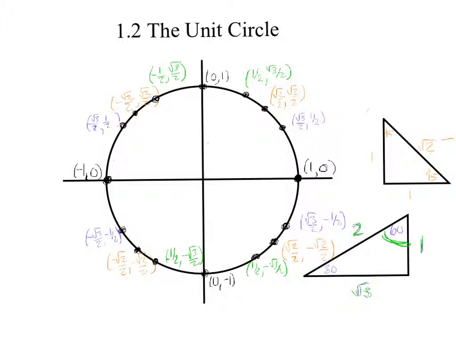Now notice there's a couple cool things that happen here. There are really only a couple numbers we're working with here, which looks full, but there's only a couple numbers. We have 1s and 0s on the axes, including negatives. But when we look at these here, there's only 3 numbers we're looking at. We have root 2 over 2 for the 45s, and then for the 30s we have 1/2 and root 3 over 2. So really there's only 1, 2, 3 numbers that we're working with. They're just all over the place and we have to figure out where they go.